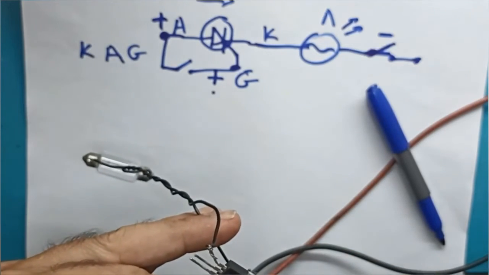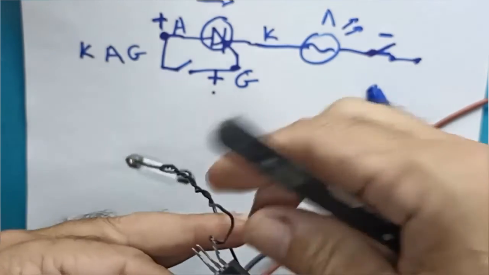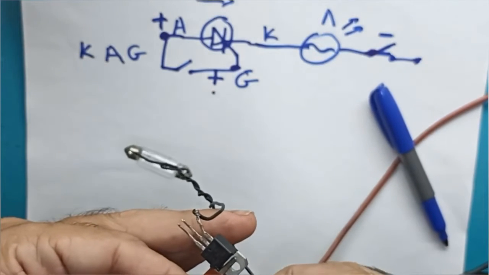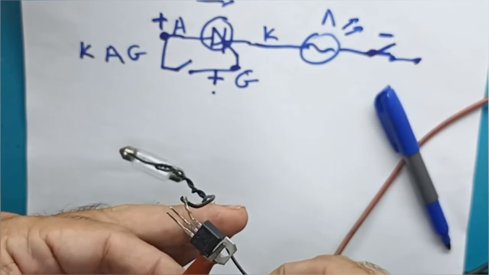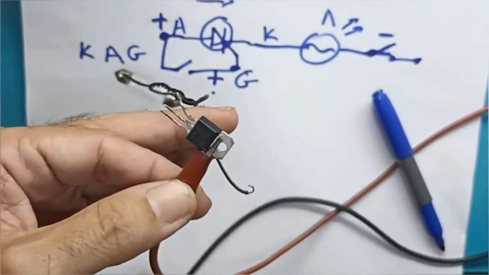That's why we say it's actually a relay which can hold its state until the current is interrupted. And it also has the advantage of not having metallic parts, the moving parts, so it doesn't wear out often. It just needs a heat sink on top to work with high currents.